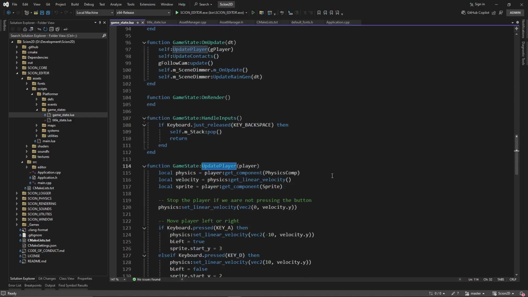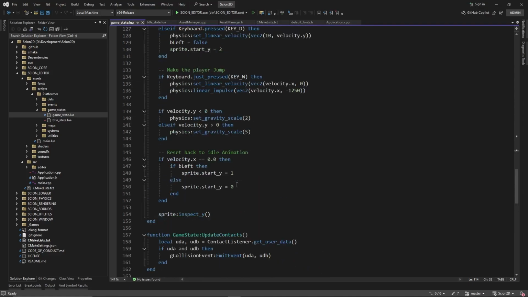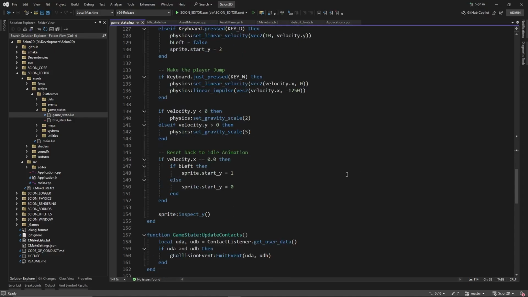Rather than that, eventually we're going to want to have the player having its own state machine and moving around, and have the ability to shoot and all that other stuff coming from the player and be able to jump. It'll be much easier, and we want to have different states, death state, move state, wait state, stuff like that, hurt state. So if the player gets hurt, you want it to go into a different state for a little while and maybe be invincible for a few seconds so you can't constantly be getting hit.